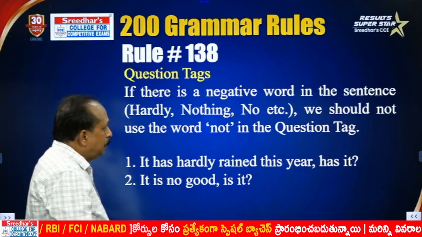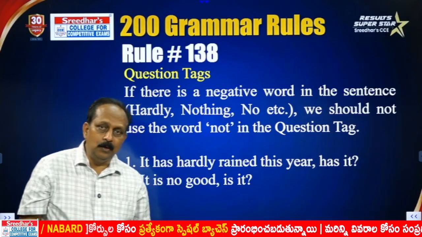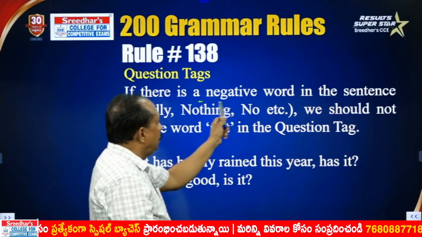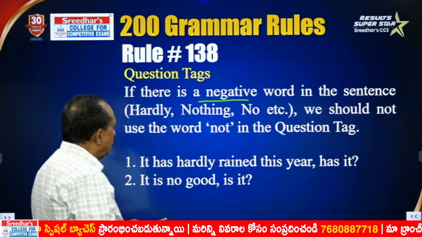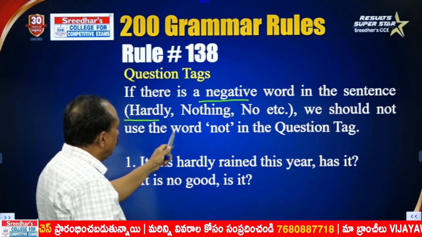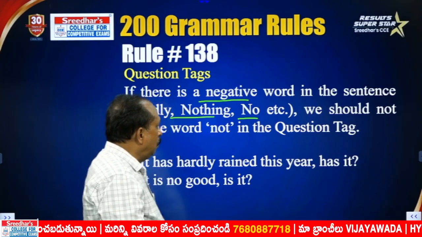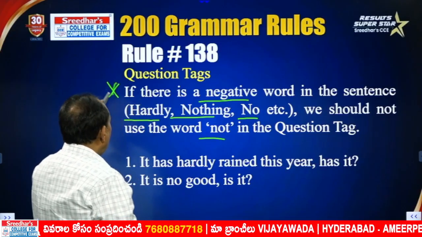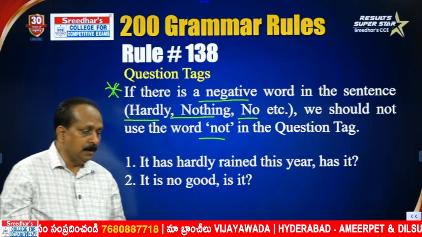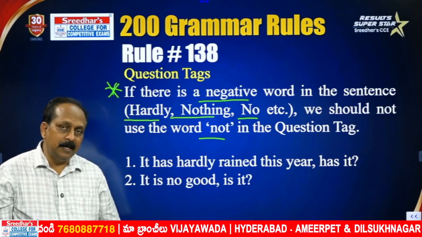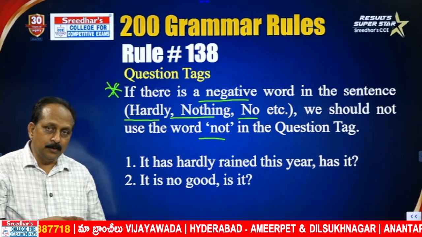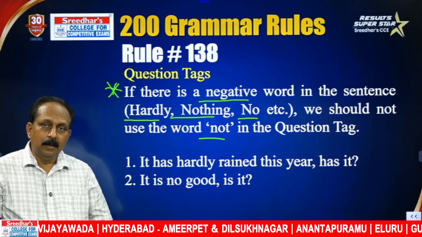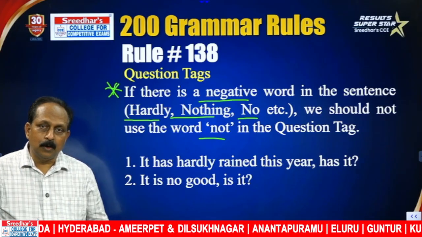Rule number 138. Now we'll go to another rule. Rule number 138. If there is a negative word in the sentence, what are the negative words? Hardly, nothing, no. We should not use the word not in the question tag. Rule number 138 is very important. Only a few candidates can answer. What is this rule? Imagine in the sentence there is a negative word. Then in the question tag we cannot use the word not.